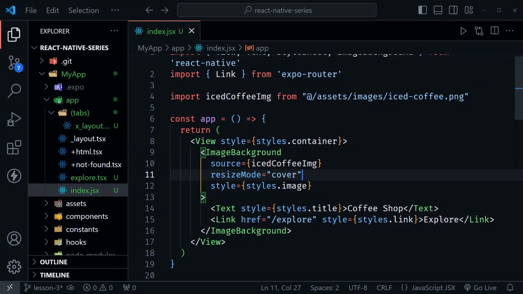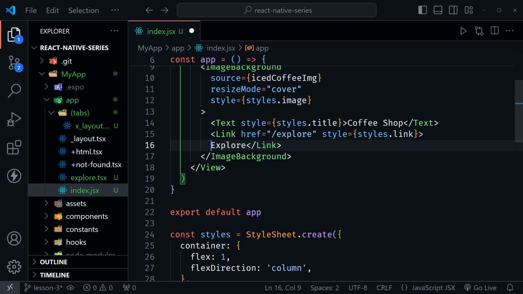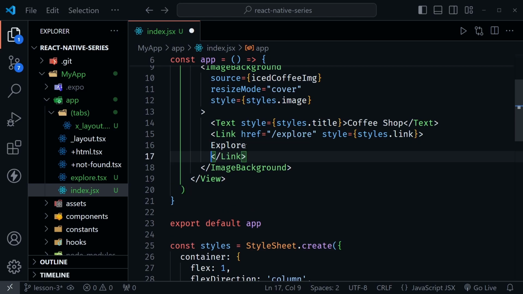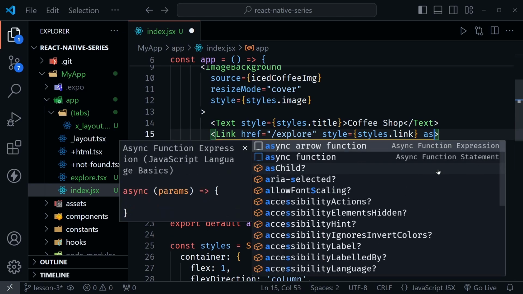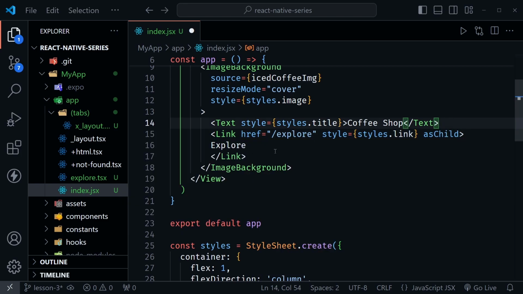Back in VS Code, let's scroll up for a little bit of room, and we're going to change this link into a button. I'm going to come down here with a little extra space for the lines. After that, what we want to do is apply that asChild prop here. Now, inside of this, the child needs to support the onPress and onClick functions, or events, if you will.